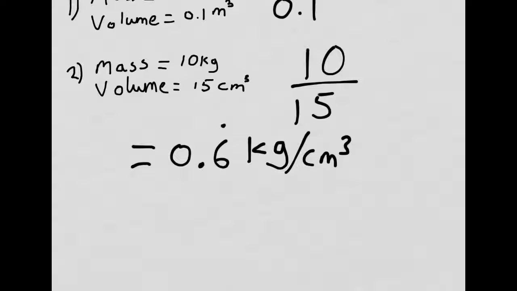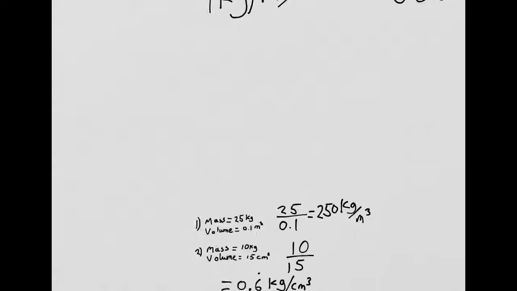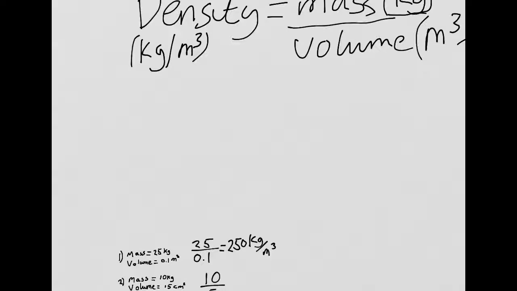So let's go back up the top here. If I wanted to convert, well, you should know that if you want to convert centimeters into meters, okay, all you need to do is divide the centimeters, whatever the value is in centimeters, by 100. Okay, you just divide it by 100, and then to get the other way, you multiply by 100.